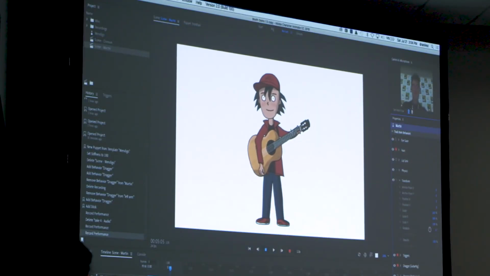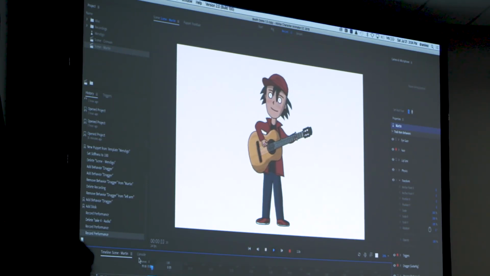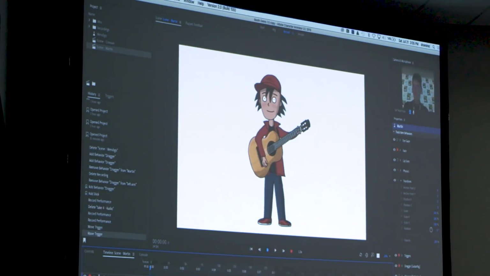And actually I still had the dragger recorded, so that's why the left hand wasn't moving. But now, if I hit play, you can actually see all the animation I had done is playing back right now. So you can see just how quick you can make an animation. But that's the nuts and bolts of making an animation.